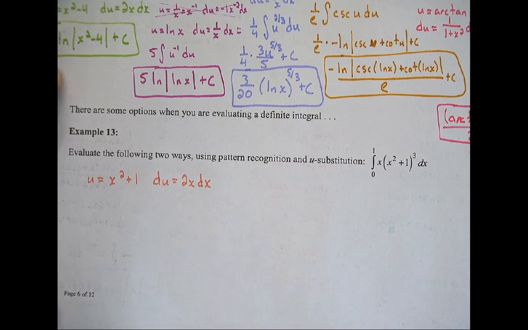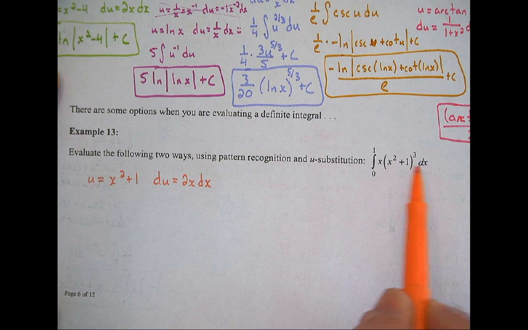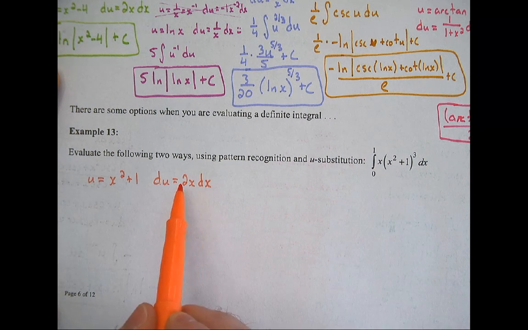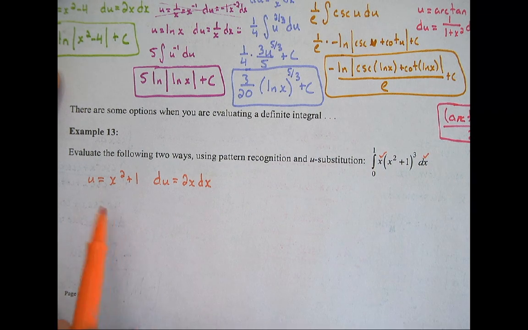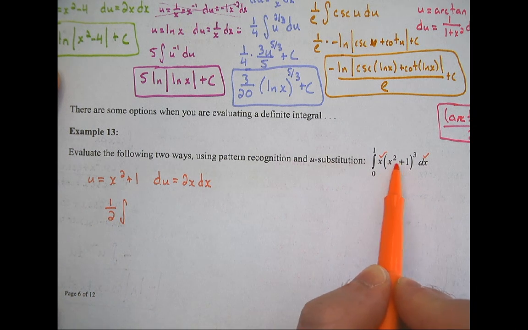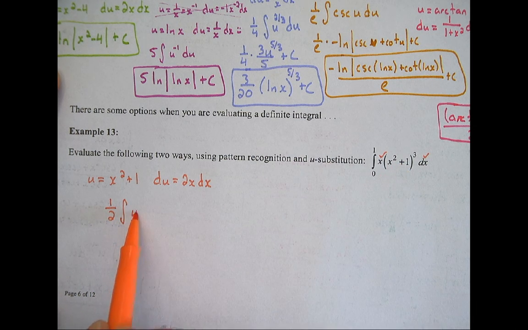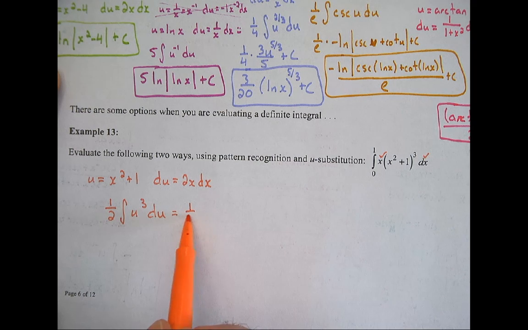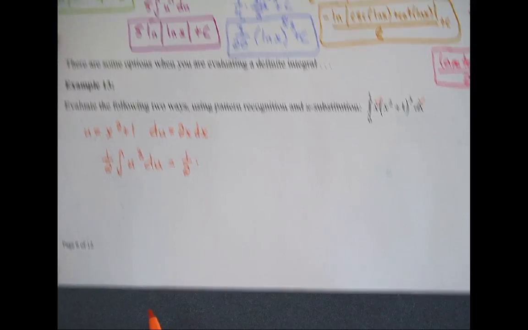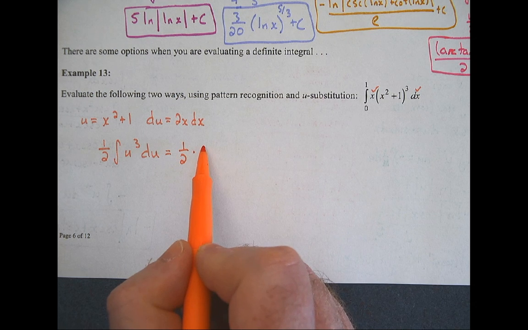So if I did a rewrite, I don't have any constants. I do have a correction. I want it to be 2x dx. I have the x and the dx, so I need a 2, which means I have to correct with a 1/2. The integral of, I said u was x squared plus 1, so that would become u cubed du. This is something that I can integrate. So this would be the integral of 1/2. My bad. The integral would be 1/2 times u to the 4th.